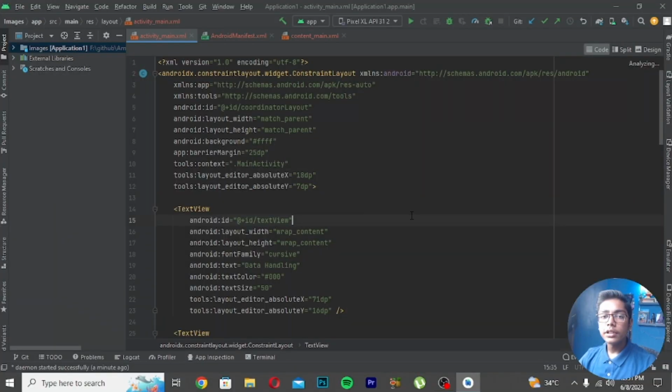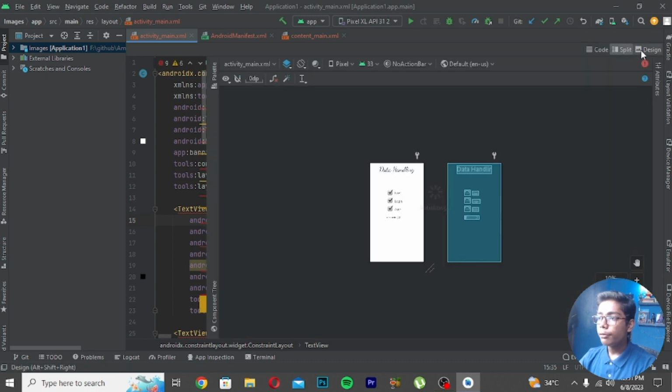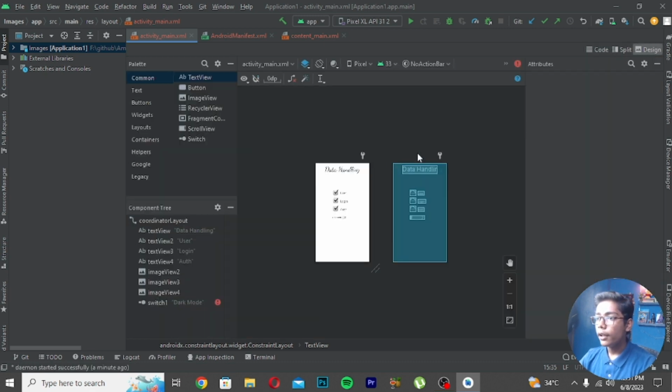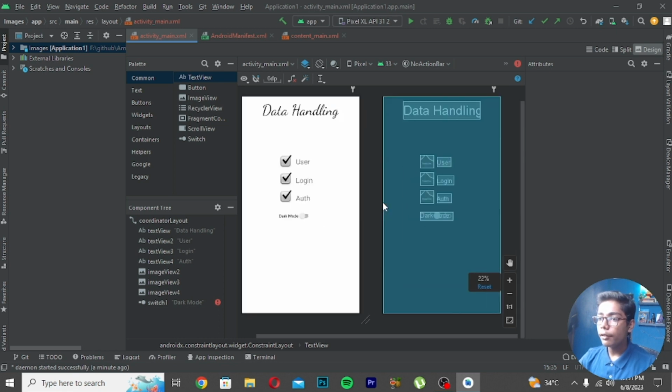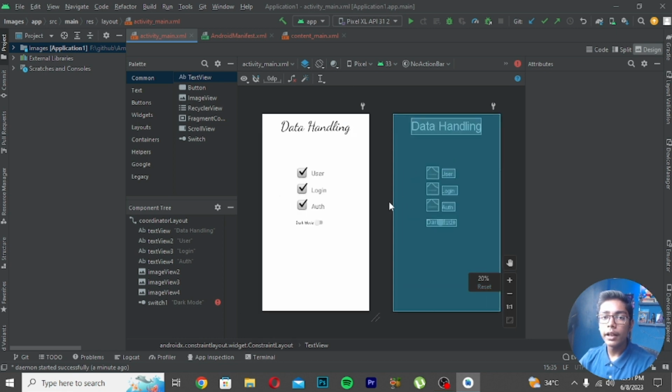So now we'll be starting with our video, and basically we'll be seeing how we are building this project from the start, and what things we will be using in this project from the start. Just like I'm telling you, today we will be working on Android Seekbar and its method. So basically for using Android Seekbar and its method, we have to directly move on to the design of it. So I will be moving on to the design, and we were working on data handling in the previous video.